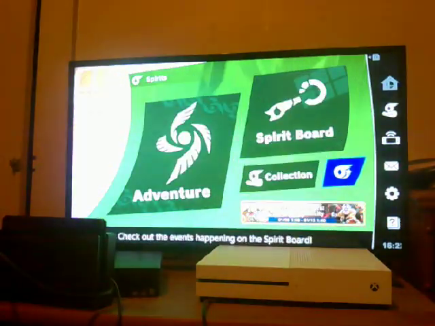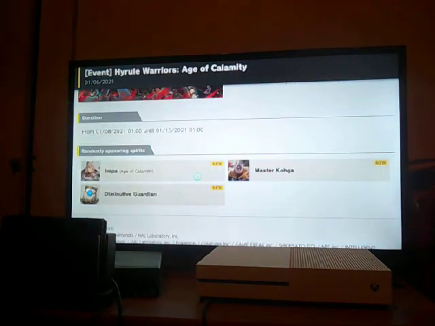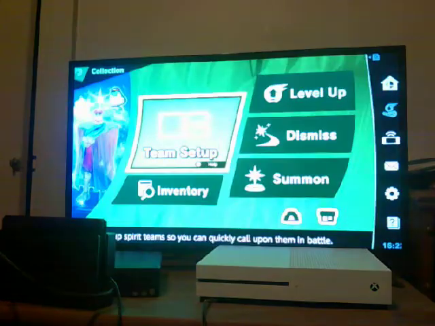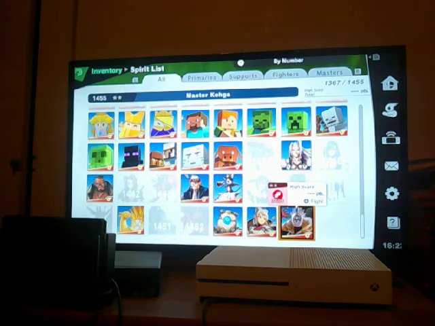Now there is a Hyrule Warriors Age of Calamity collection. From now until the 13th, we're able to get Impa, Age of Calamity, Master Koga, I think I'm saying that right, and Diminutive Guardian. My collection has expanded to add in more spirits. I have gotten all three of the new ones.